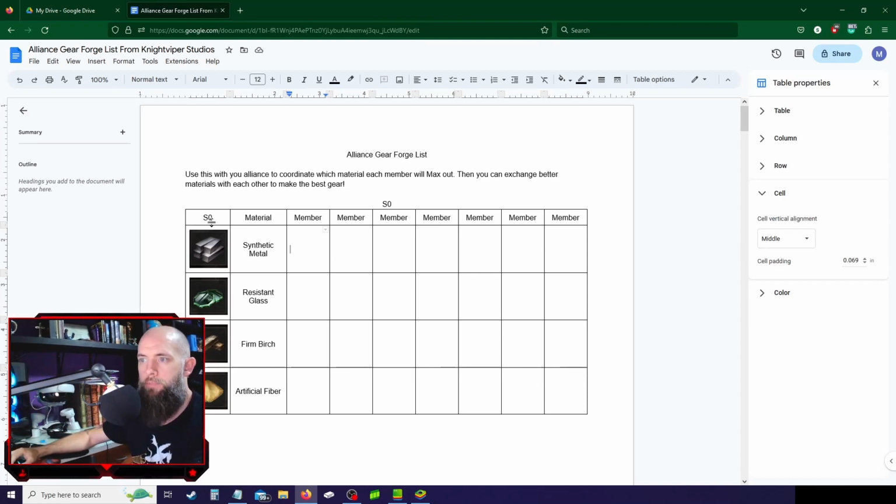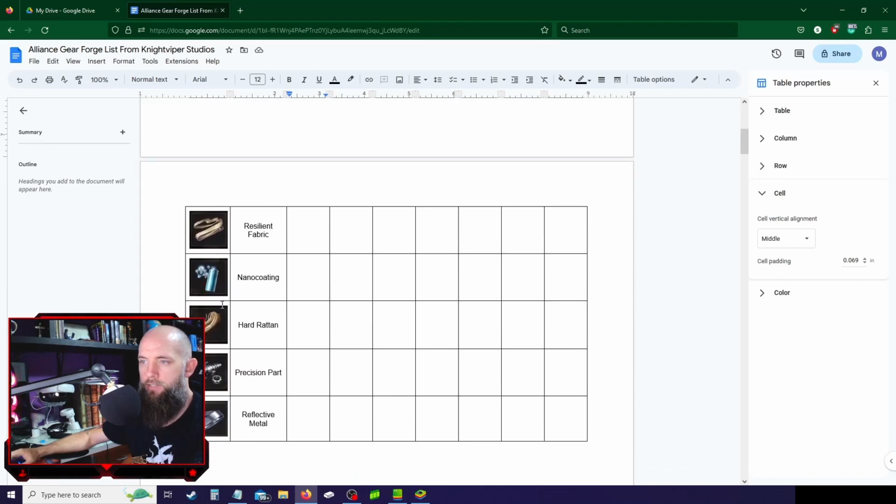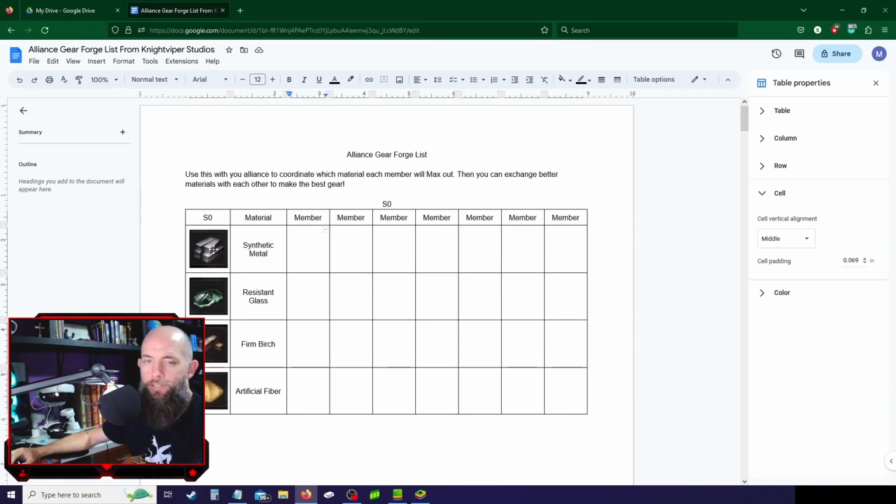This here is going to make it so you can have each season the picture of the material that you have, and this season has a lot. As you can see, season 0 has quite a bit. But you're going to have the picture because people speak different languages. This is just in English, but everybody's got the same pictures on the game. So I put the picture in to help out with that. You have the material name, and then you have the members that will be doing that.